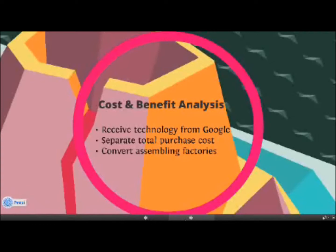We suggest Volvo separate the total purchase cost into two parts, a lump sum payment to Google as well as 5% of profits annually. In exchange, Google needs to provide the entire software technology system and the monitor control supporting service. Other costs will include purchasing prices and assembling expenses of the different equipment which supports the operation of the driverless car. Such equipment includes laser-guided mapping devices, position estimators, and inertial motion sensors.